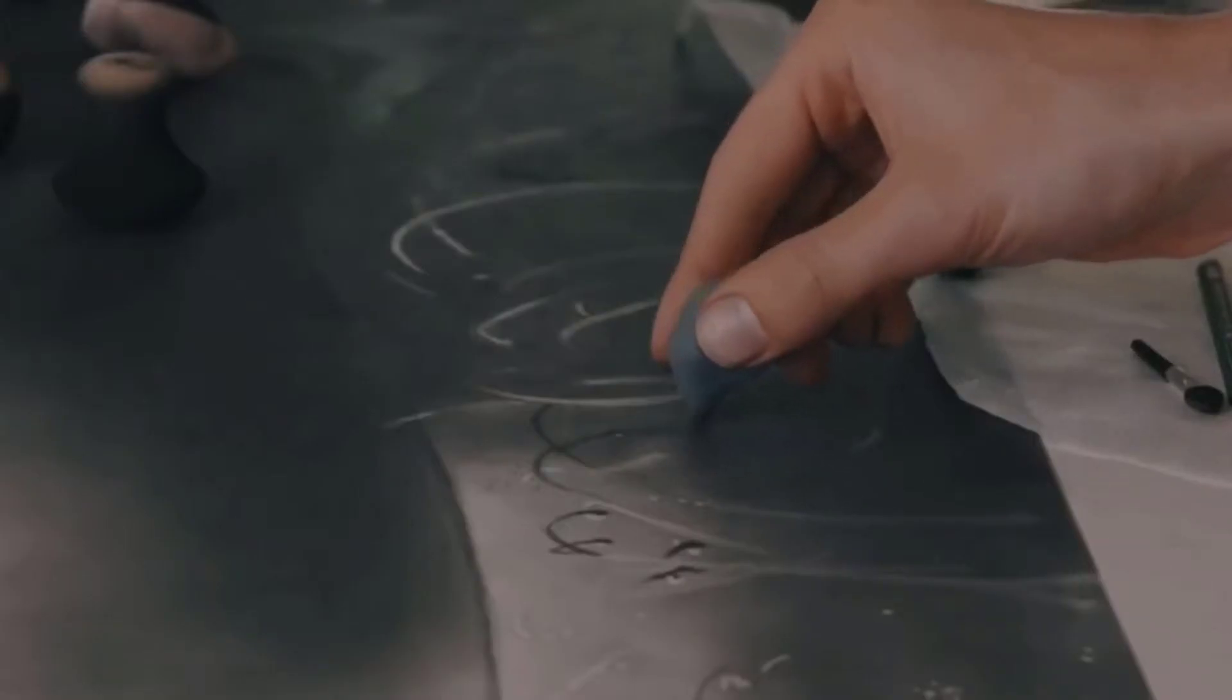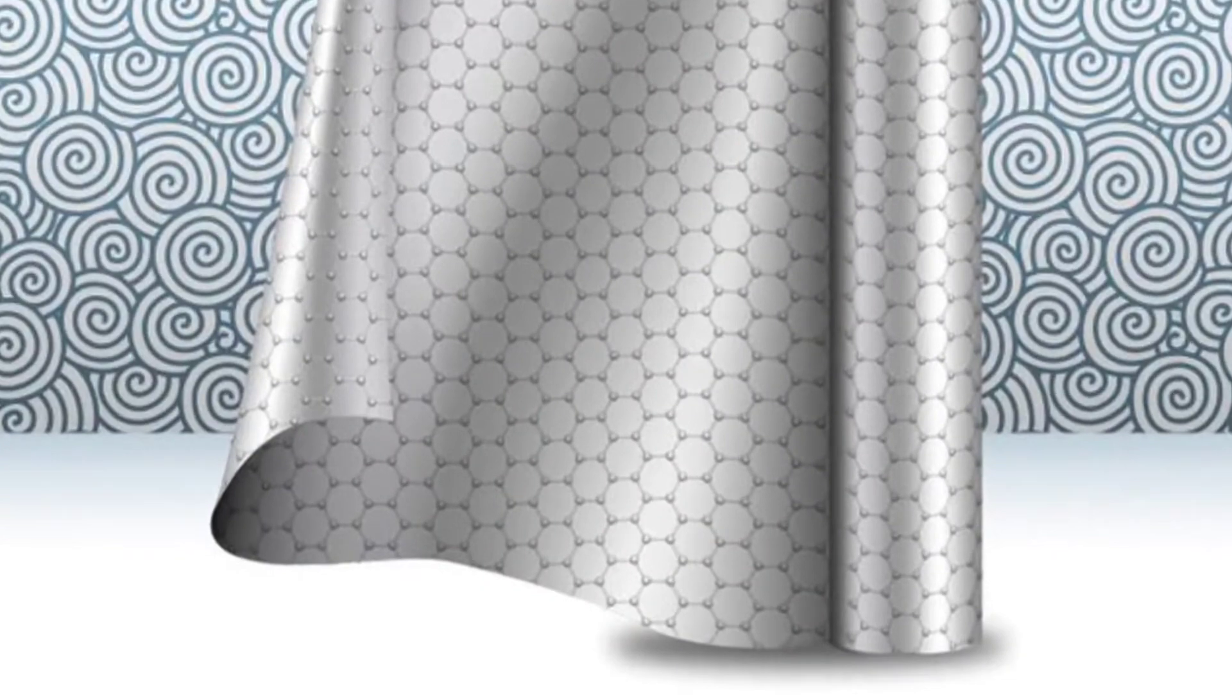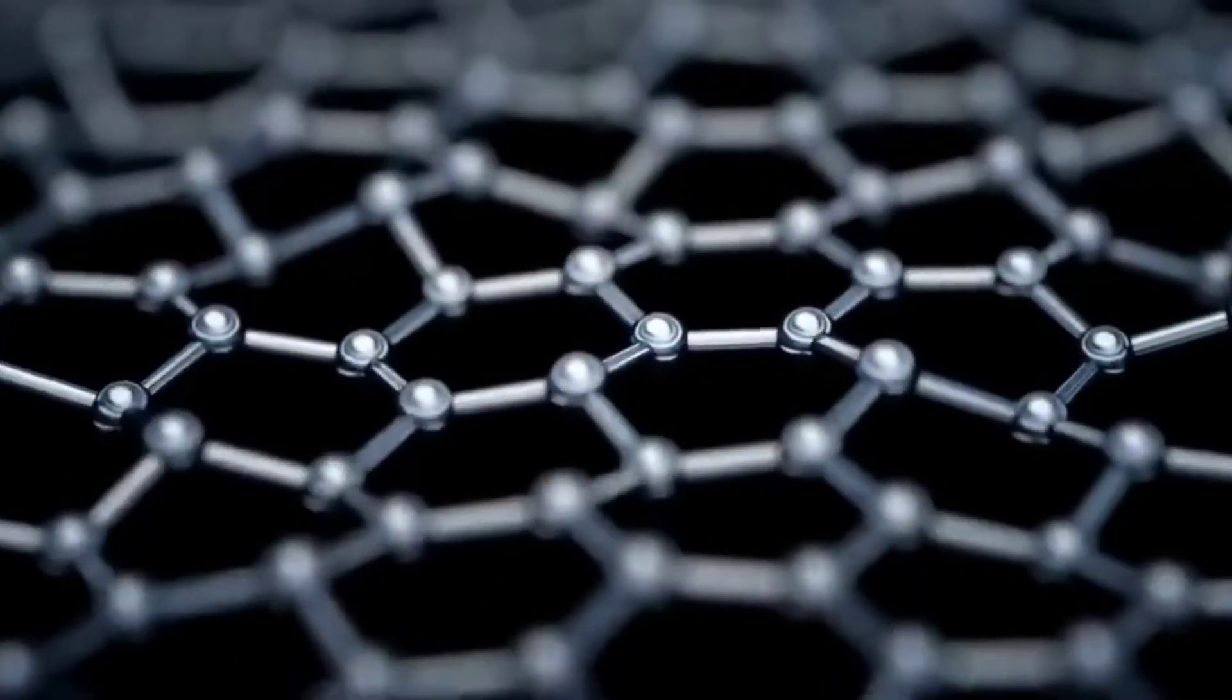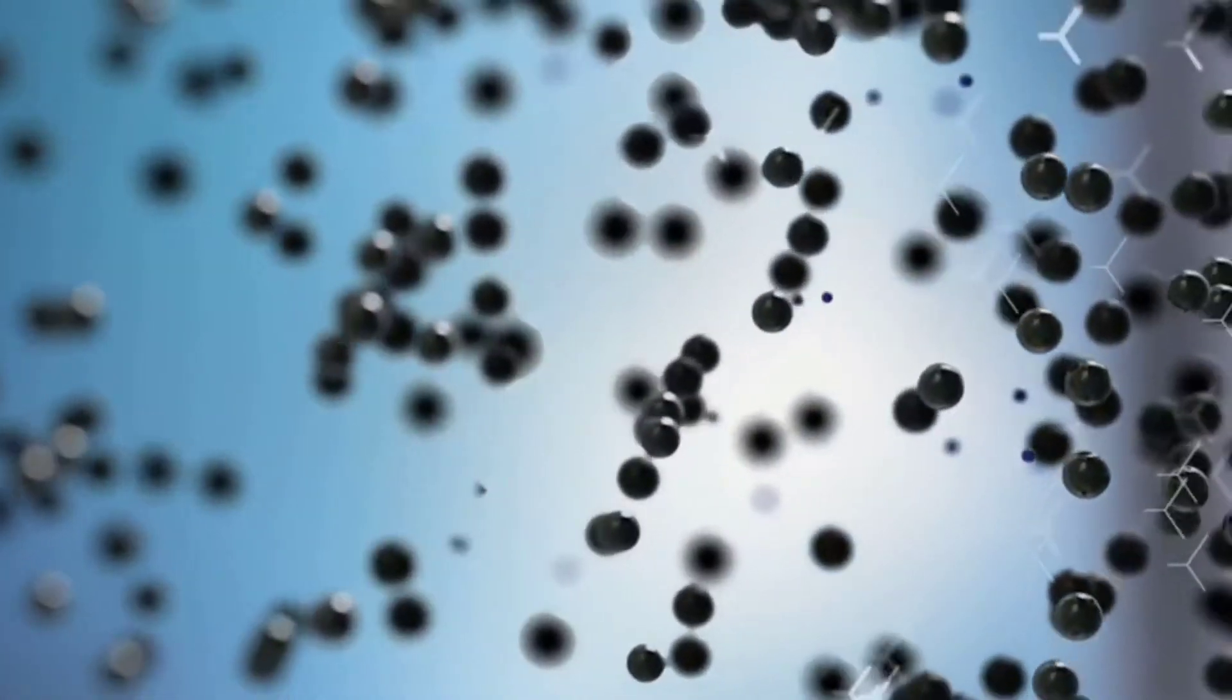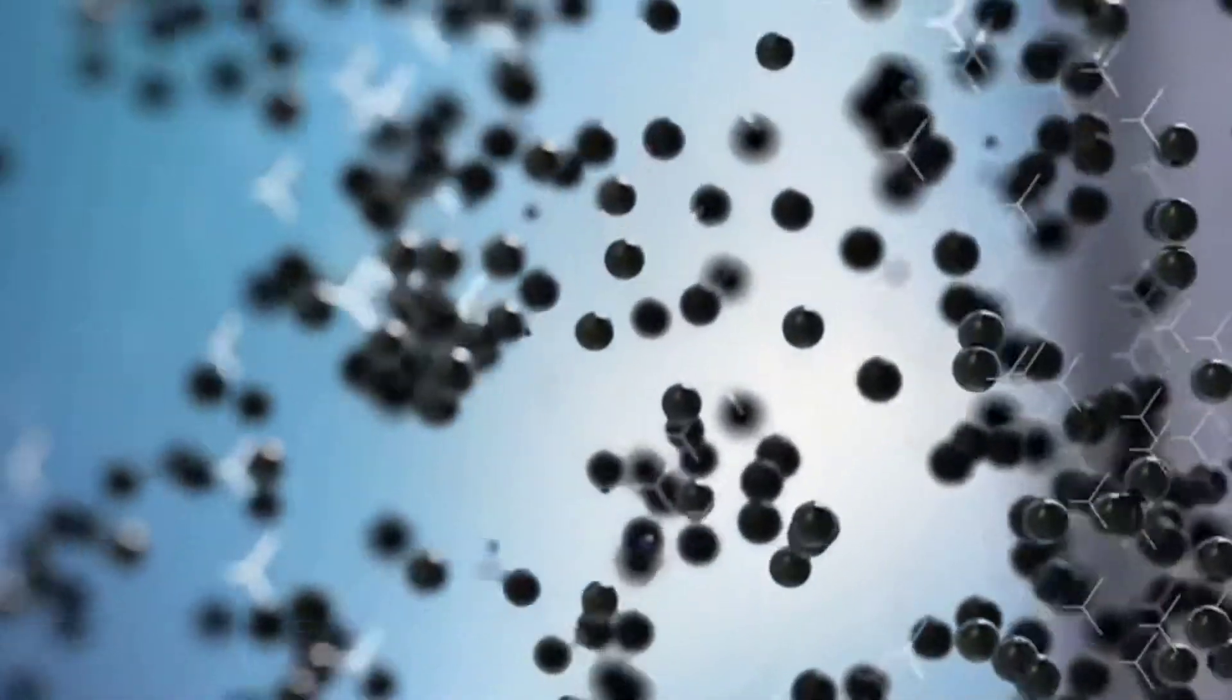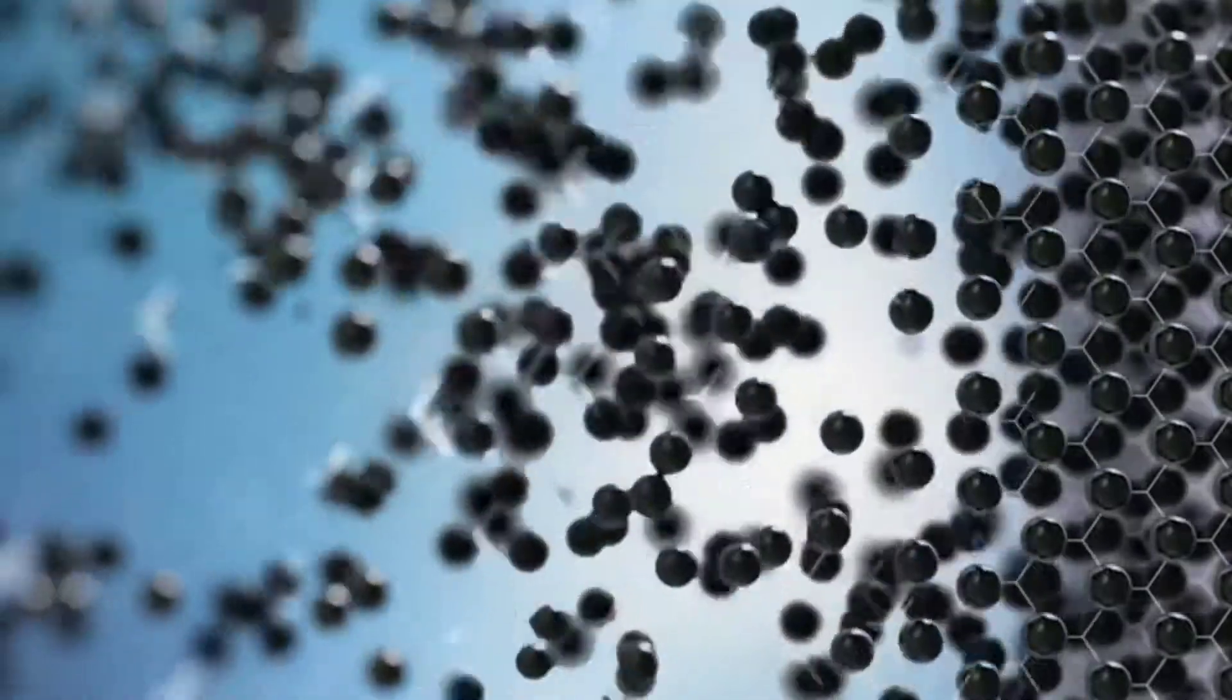Graphite is recognizable to anybody who has handled a pencil. But what precisely is graphene? In its most basic form, graphene is the thinnest form of graphite. Graphene has a hexagonal shape that is very condensed and it's just one atomic layer thick. When graphene is reduced to a single atomic level it acquires a number of intriguing features that distinguish it from graphite.